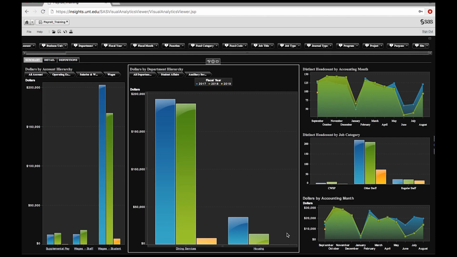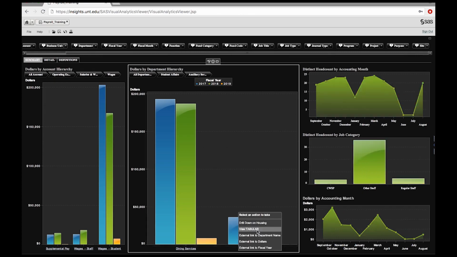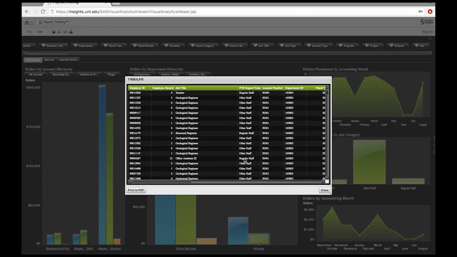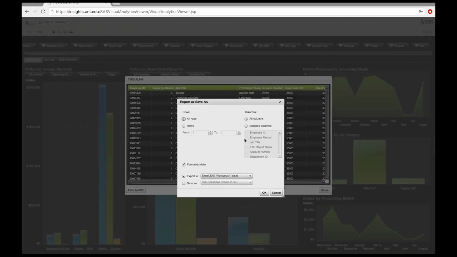If we desire to see the tabular information behind a specific scenario you have created, you can do so by double left clicking a bar or point on a graph. You'll notice a tooltip that will say View Tabular. Click this to reveal a pop-out screen with the background information. Furthermore, by right-clicking in the table, you can select Export Tabular Table from the pop-up window, which brings up an additional window for properties on how to export to CSV or Excel.